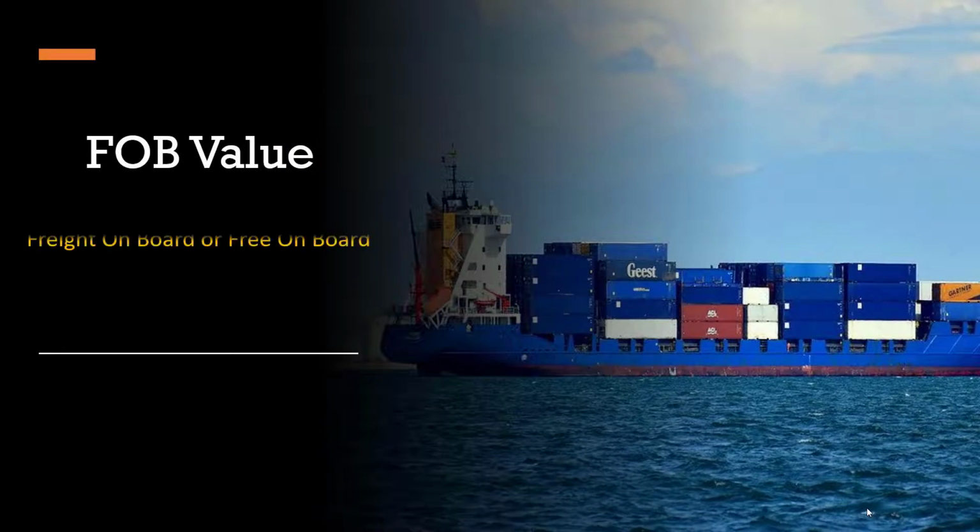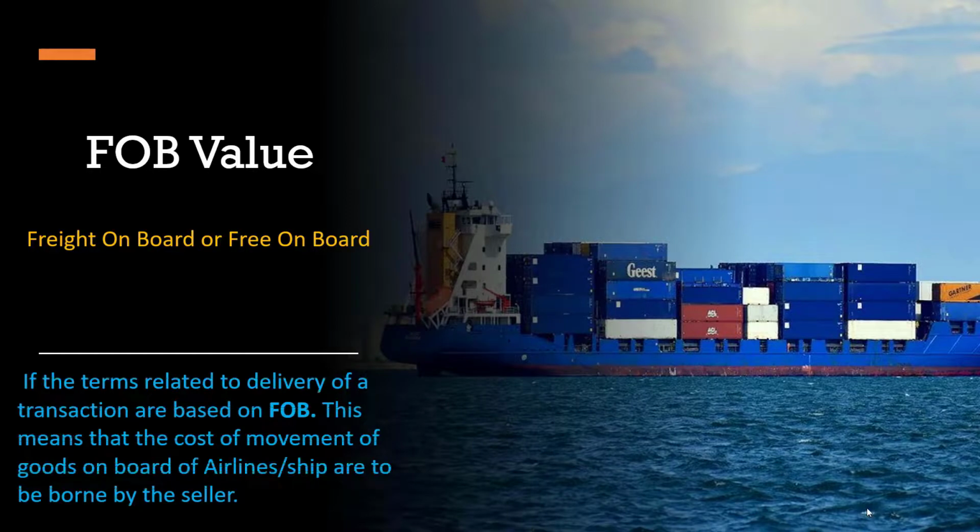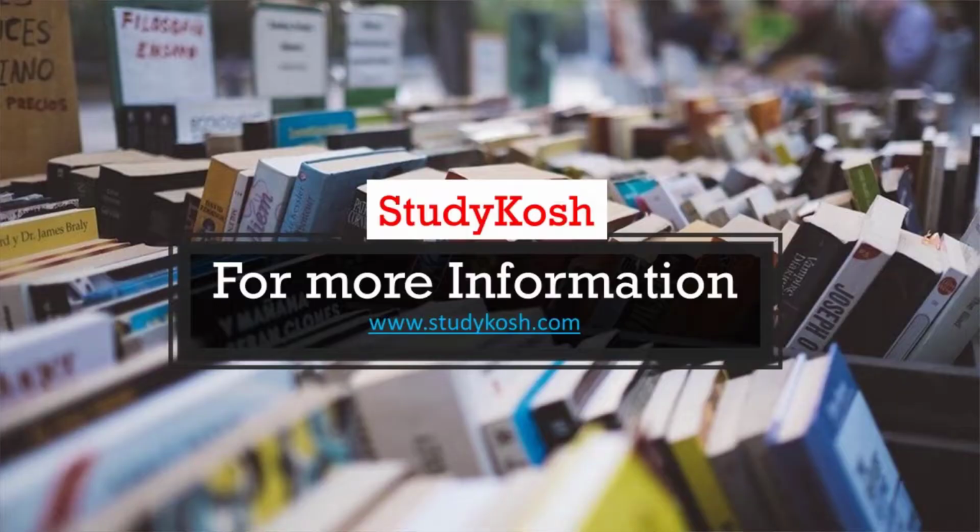Coming on to FOB value, which is known as freight on board or free on board value. If the terms related to delivery of a transaction are based on FOB, then this means that cost of movement of goods on board of airlines or ship are to be borne by the seller. Basically, FOB value is the base on which the delivery of the transaction is based. So according to FOB value, it can be said that the cost that is on board of airlines or ship are to be paid by the seller. This is what the role of FOB value is in trade.